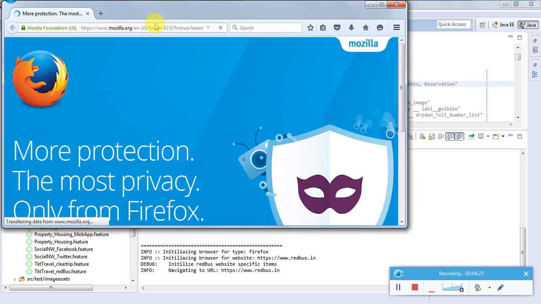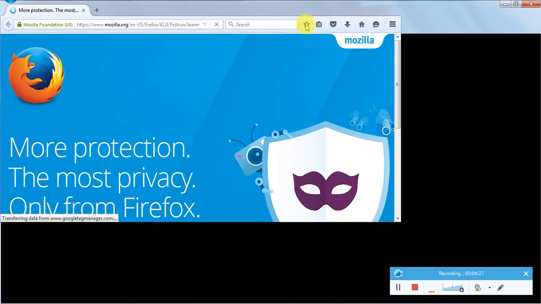Because of some compatibility issue, my browser version is not compatible with the Selenium which I am using, so it is going to my Mozilla, but that's fine. Now if you see, the title is: online bus ticket booking, book Volvo AC bus tickets, reservation and more.